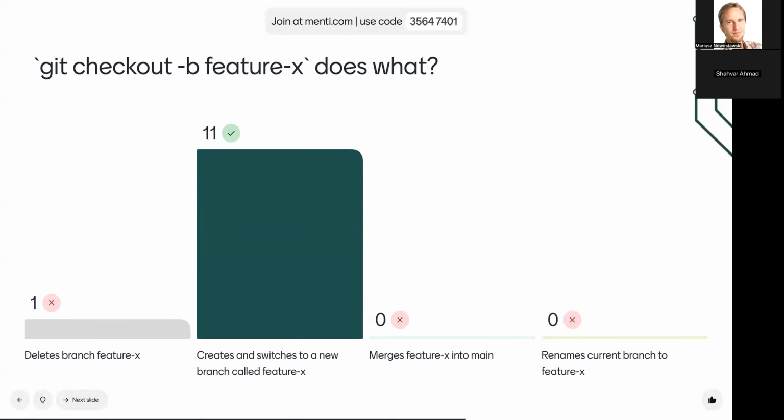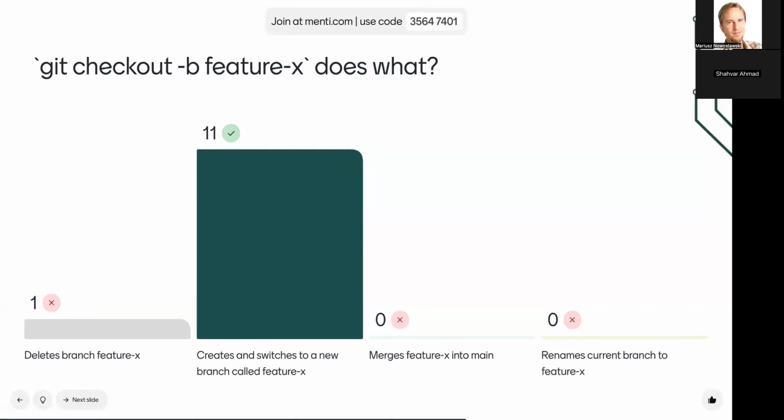Correct. So Git checkout changes the branch you are in. Branches are, to use a metaphor, sort of like a workspace. You have your code and you're working on it, but you say, oh, I want to try something out. So you change to a different zone, making a copy of everything. You play with something and say, ah, now discard it, I'm back to this one. That's a branch. And checkout allows you to switch from one branch to another, but with -b, it creates a new one and switches to it.